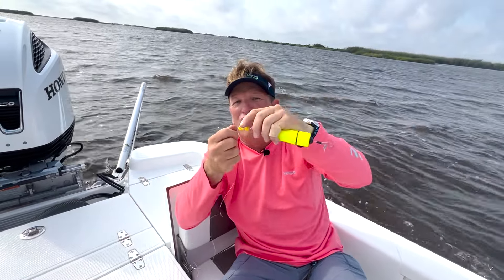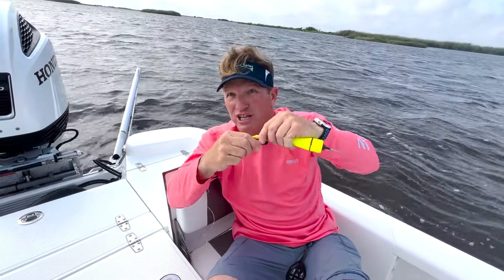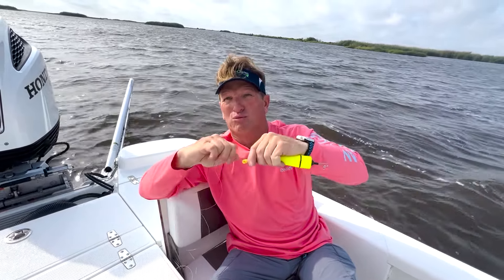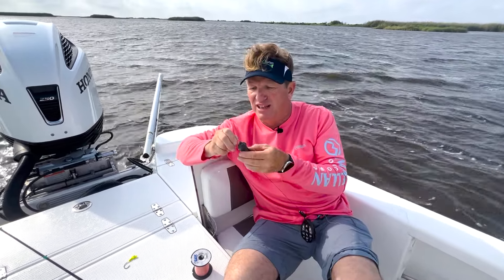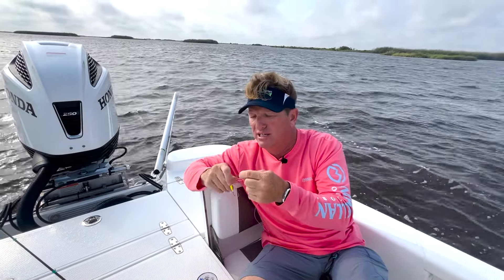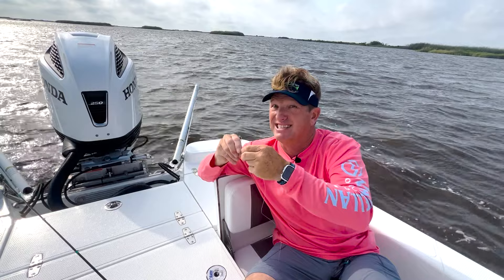Let's say I want to get a little deeper. All I do is come out, click it out three times, come out of the slit, and now I can go another foot, foot and a half deeper without having to cut my line. If I want to go shorter, I just spool it up and go around. You can do it with braid or any kind of line — I like monofilament because it gives me a little stretch. I'm going to cut my line at about two feet, giving me about six feet of line total. I'll tie up whatever I'm going to put on here — I'm going to put a jig head today, fish some stuff with live bait. I'm just tying a regular cinch knot for my jig head. Tie it on there and we'll go fishing — or like I like to say, we're going to go catch it.